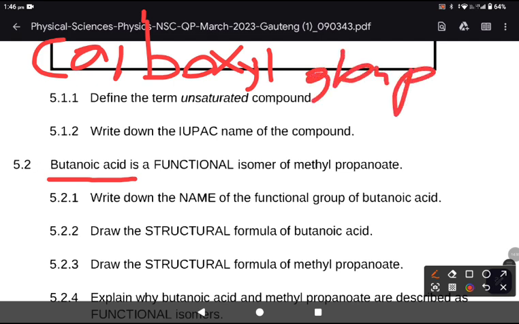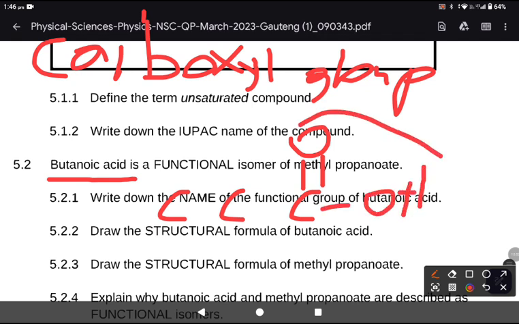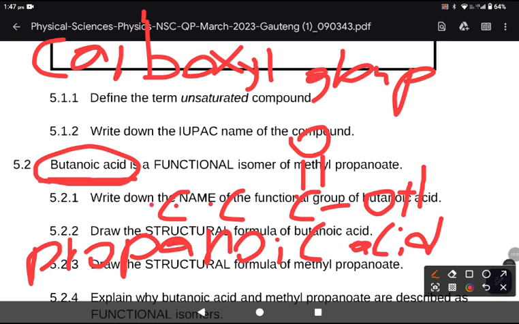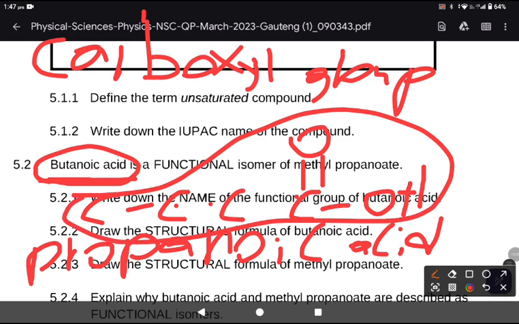These are very easy, because if I have something like 1, 2, 3, I will have a double bond on the last one and have an alcohol group. So this branch is what we are looking for. Once we see that kind of a branch, we know it's a carboxyl group. And when you name it, you just count the carbons 1, 2, 3 and say propanoic acid. If it's a butanoic acid, it means they have something like that. So that is the structure of a butanoic acid. I hope you can see clearly.